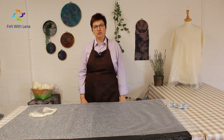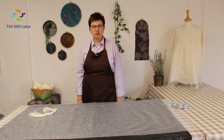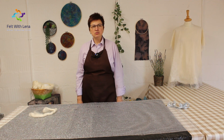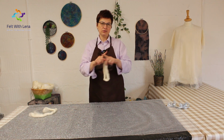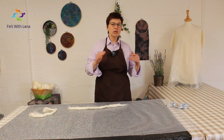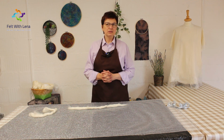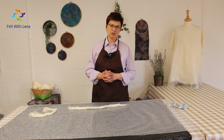What layout are we going to use? You can use any layout you know. If you're using the classical layout, there are 2 layers, 2 superfine layers. You can use a herringbone layout. We're going to use herringbone, or there is a cross layout, or clouds. People think clouds is the easiest layout. This is where it's more difficult to control the thickness of your layout. However, it is a great layout.